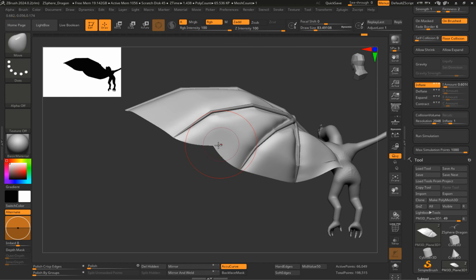So 3 min contact points. If we want to smooth just the edges, which will be just 1 contact point, because it's just 1 vertex there, we need to reduce this all the way to 1. We should be able to smooth this edge off if we hold down Shift. It'll be a little bit tricky because we need to get right in there. You can see we can smooth that point off.